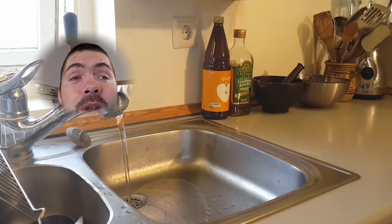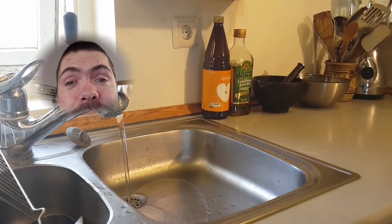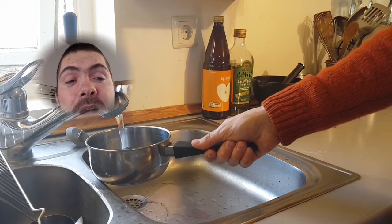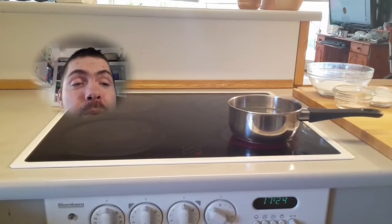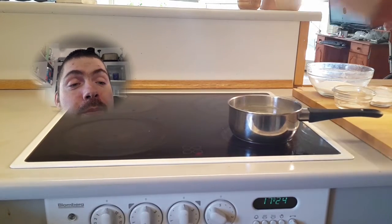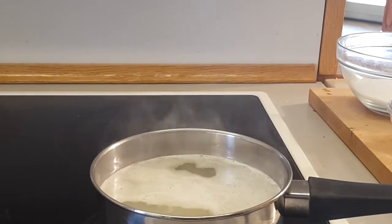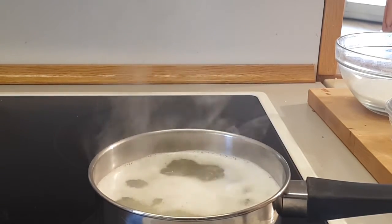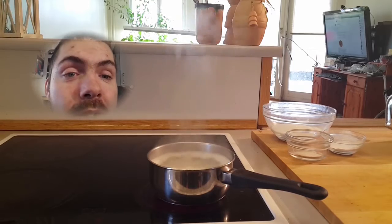First, we'll start by boiling the rice. The recipe says to use lots of water to boil the rice in. Here in Iceland, we have spring water straight from the tap. I use about half a pot of water. Next, I pour the rice into the water and I put the stove on maximum power. Once the water is boiling, I lower the heat.